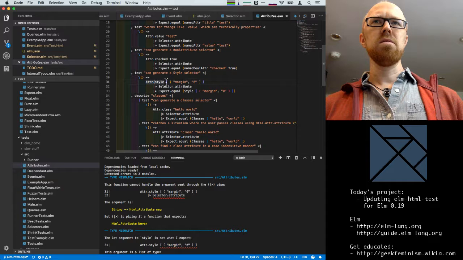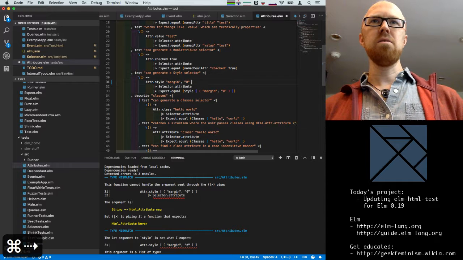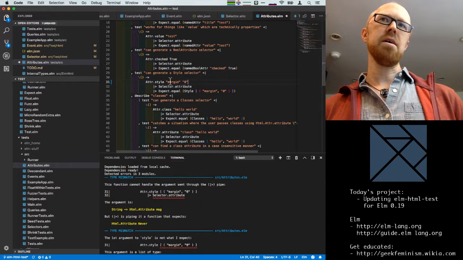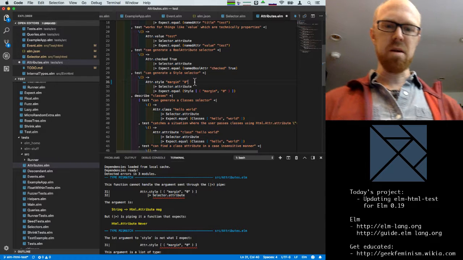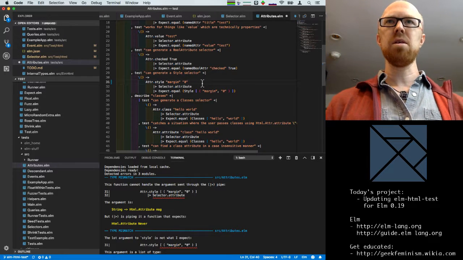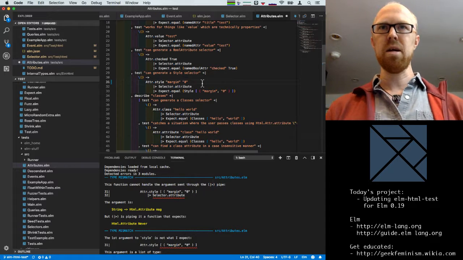And now it's been changed to basically be two arguments. It just takes the pair of values independently, and then if you have more than one style, you just create multiple attributes and tack them onto your element, and elm-html does the job of merging them all into a single style attribute.